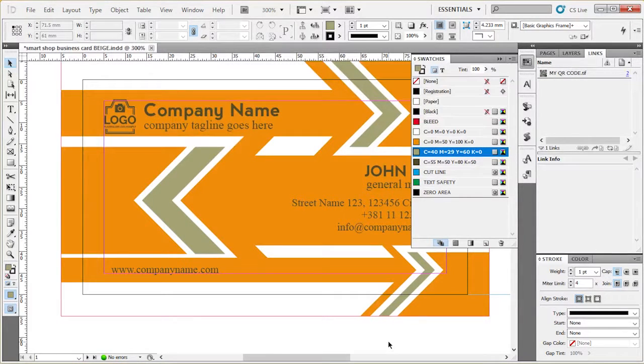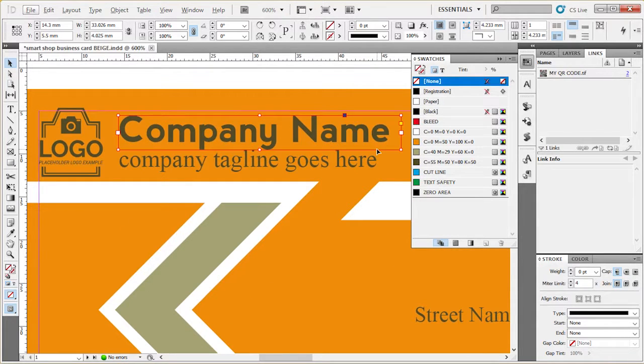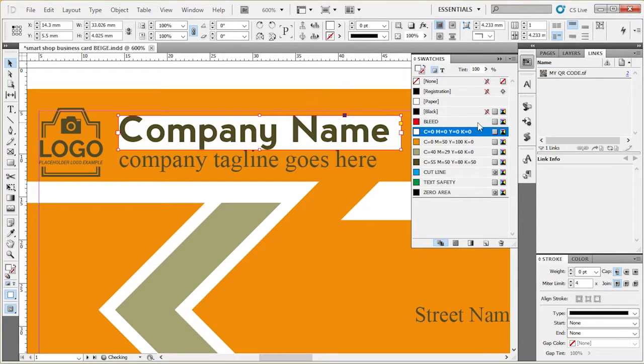Okay, now before we move on to editing the text, let me just show you one thing. So when you select the text frame, for instance here, and let's say we just want to make the company name a different color. If I just select the color, it's going to color the frame, not the text itself.